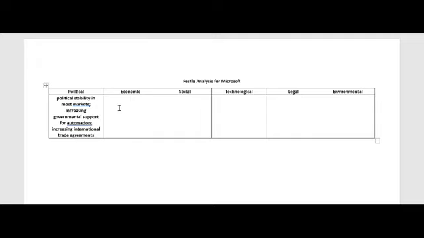Economic external factors include some information about the strategy for the computer hardware and software businesses. It means that you need to consider economic stability of the most developed countries. And you need to identify what is the growth of developed countries. It's low, it's middle. And the last point, this is income level.